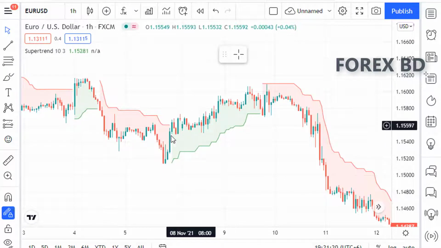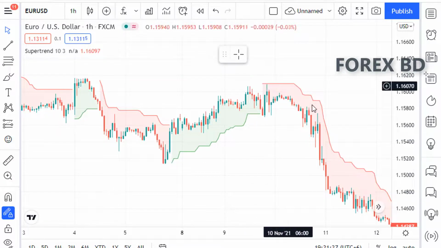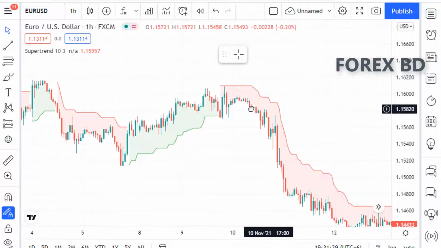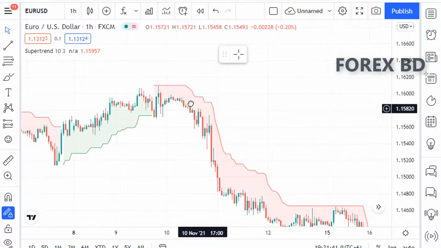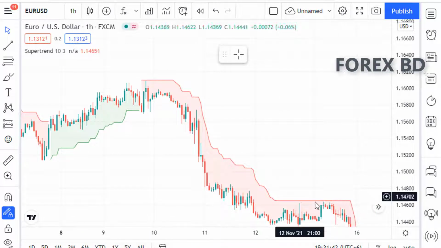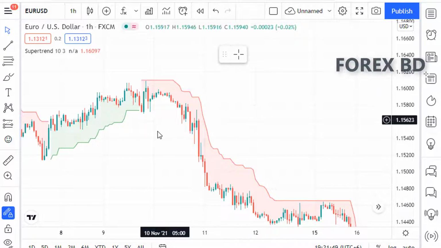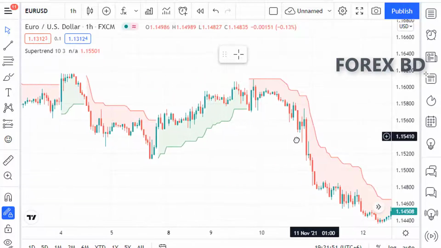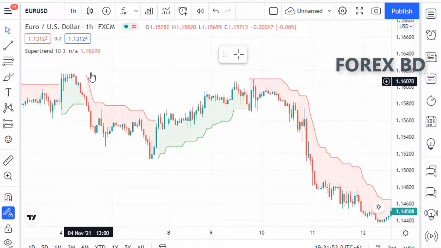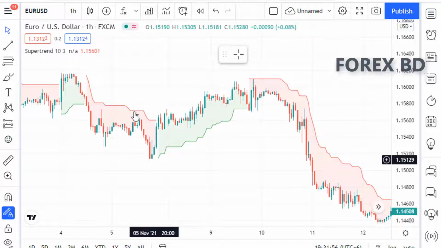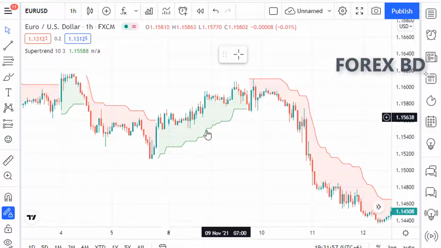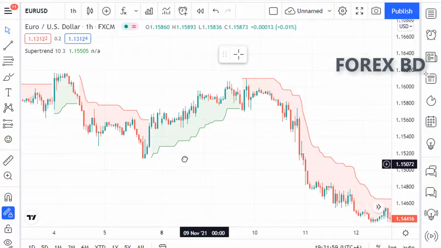That means buy entry. Then again, when you see that the green line in the indicator has ended and the red line has been created, it means that the trend of the market is changing again and the market will now go to a downtrend. So you will also take entry in that way. That means sell entry. Here you can see in the market that every time a line is being formed, when the green line finishes, the red line is being made, and when the red finishes, the green line is being made. This will allow you to understand the trend.